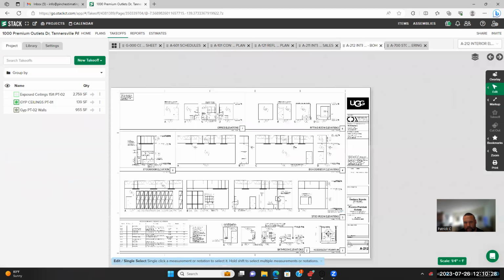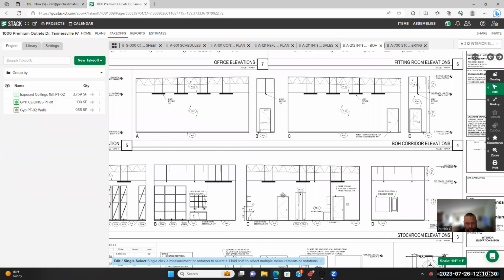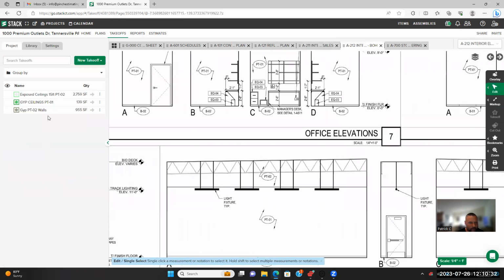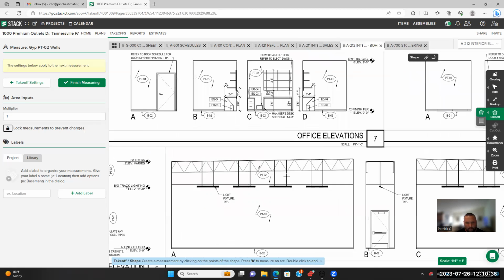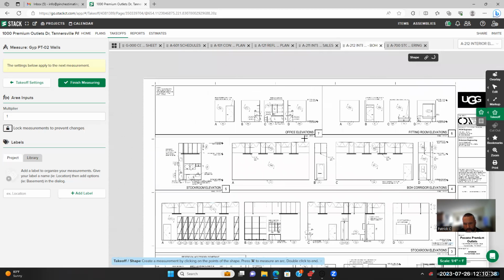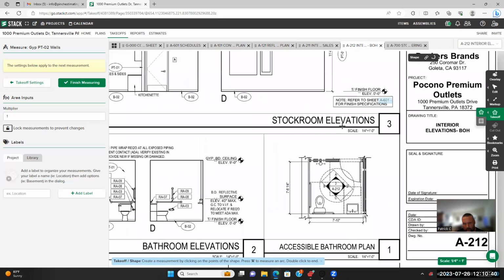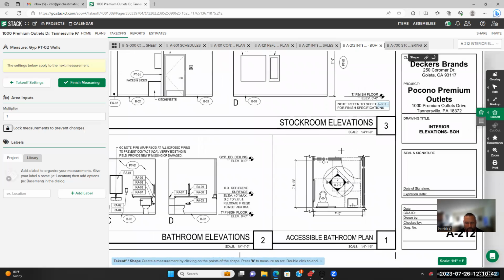But we still have the other interior elevation to give us the rest. And so we're just going to continue in this same thing. The assembly is already in there. And 1/4 is 1.